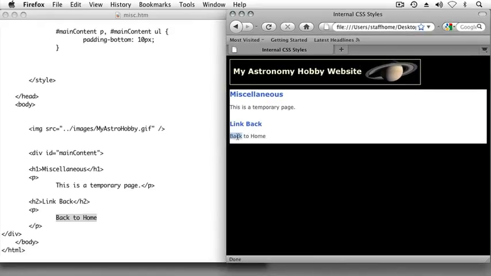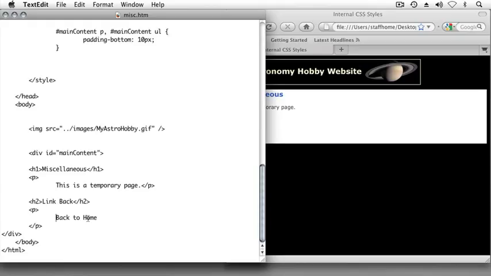Now, if I want to establish a link on this text, we'll begin, as we've seen before, using an opening anchor tag, and I'll close that anchor tag as soon as I create it, and use an href attribute to create a hypertext reference. We know the name of the file we want to link to, and that name is lesson_02_home.htm.